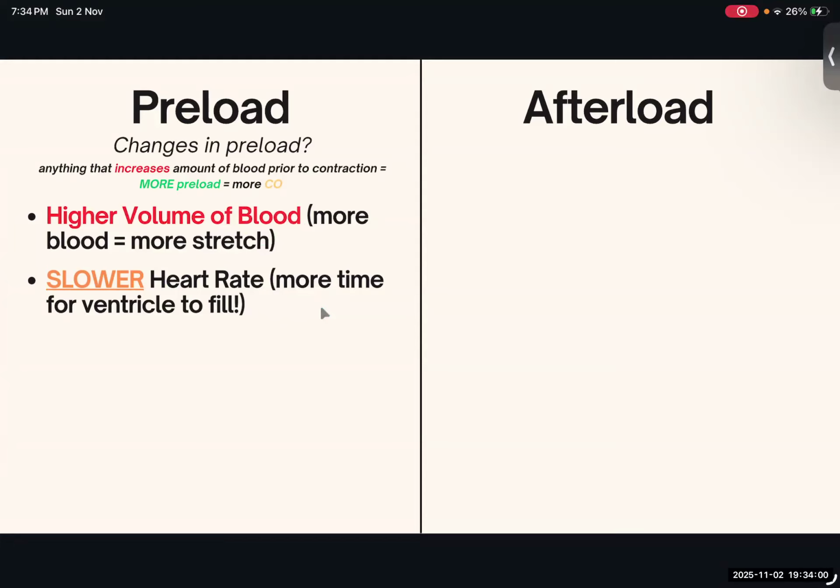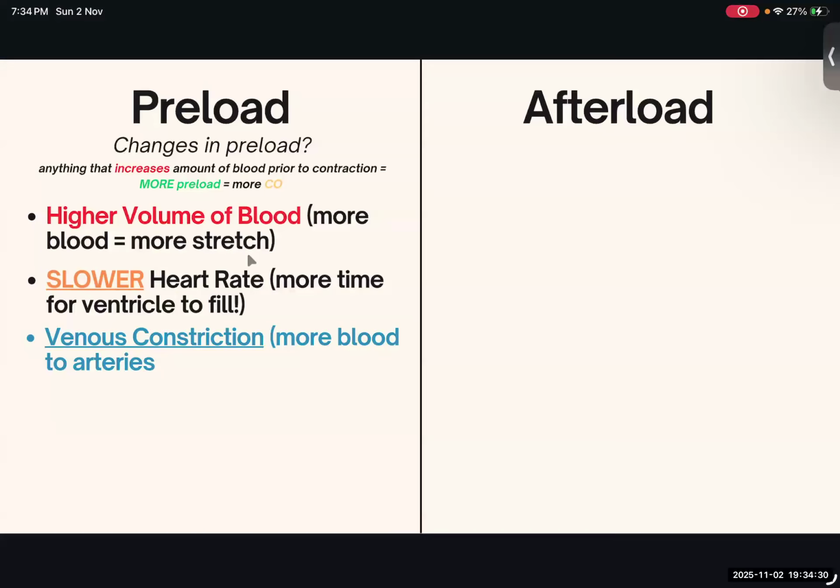And what we can do in addition to all of these is venous constriction. So how we can explain this very simply is that the veins are the biggest store of blood in the body. You have a lot of veins in your legs, you have a lot of veins in your abdomen that store blood that isn't moving very much. So if we constrict these veins, we're going to push the blood out of the veins and into the heart, which increases the volume of blood.